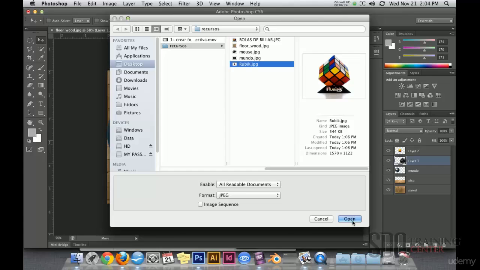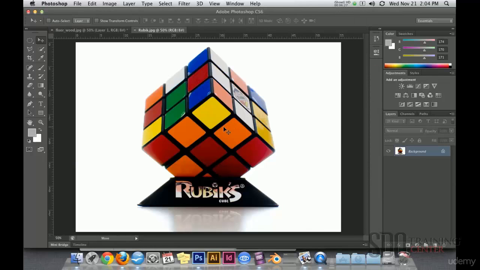We use a similar procedure to select the Rubik's cube. To select my Rubik's cube, I can use the polygonal lasso tool. I click. Notice, I have to be very painstaking in order to ensure the maximum accuracy.